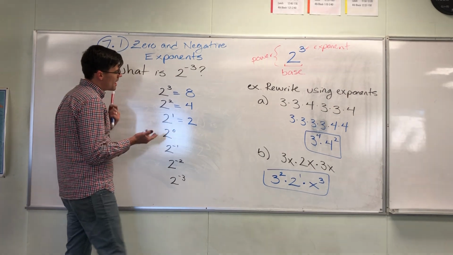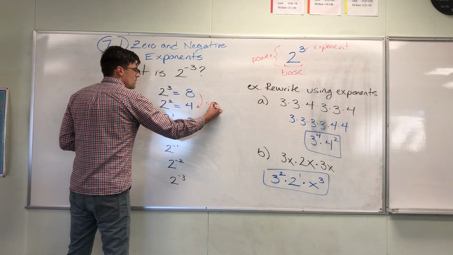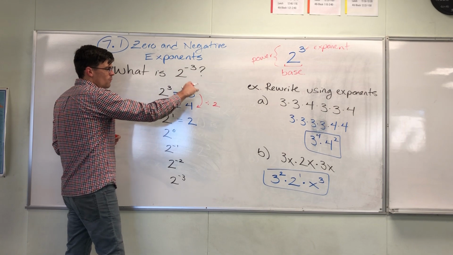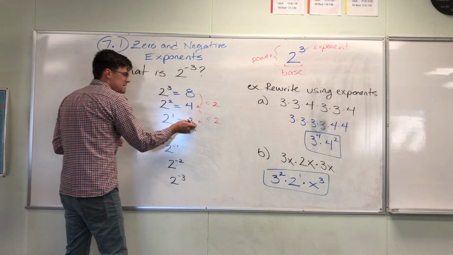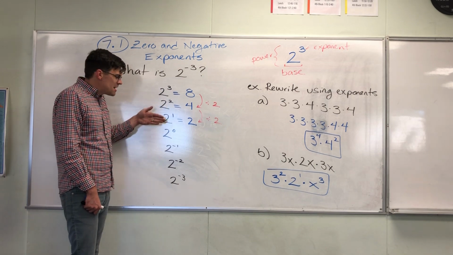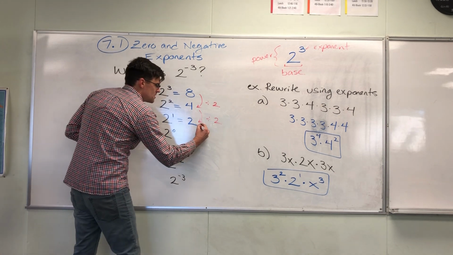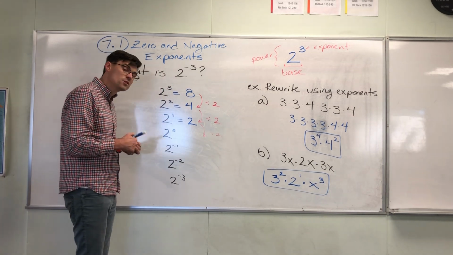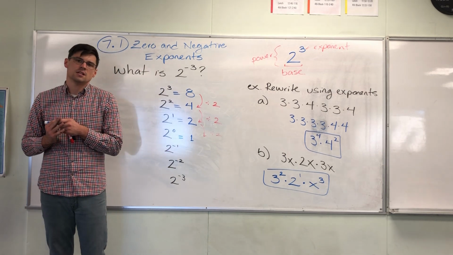So to understand 2 to the power of 0, let's see if we can find a pattern. What I notice is that every time I drop my exponent by 1, my previous answer gets divided by 2. So when I went from a power of 3 to a power of 2, I went from 8 to 4, which is half of 8. And dividing that by 2, we get to our next answer of 2. Now we're going to assume that the pattern continues as I continue moving down into the negatives, which would mean that I should be able to figure out what 2 to the power of 0 is by simply dividing my last answer by 2. 2 divided by 2 is 1, which means that 2 to the power of 0 is 1.